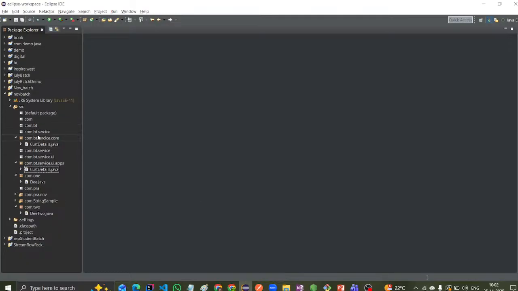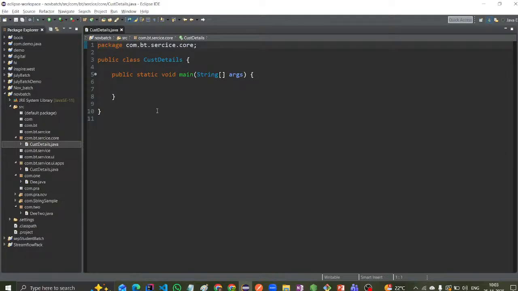And one more thing, let me write here, otherwise customer details. In the customer details, for your understanding, let me write one in the package core. Then rename it as one. Now save this. Here I don't write anything else.